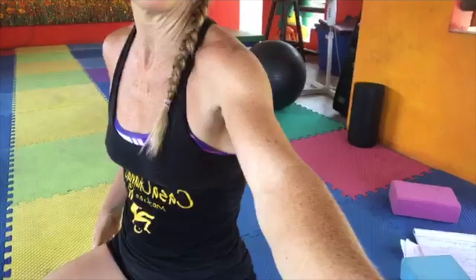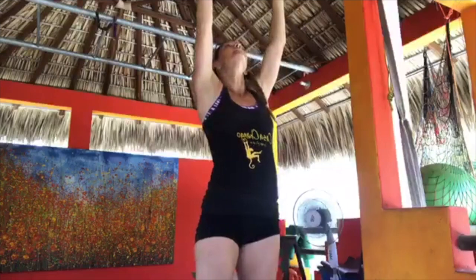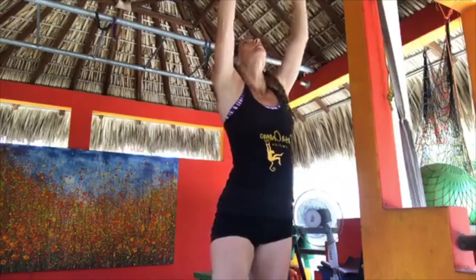And if you have your pull-up bar, you're gonna do my series. 10 with your heels to your butt, 10 with your knees up, and then 10 hips forward, one hip forward and the other hip forward. Okay? Here we go.